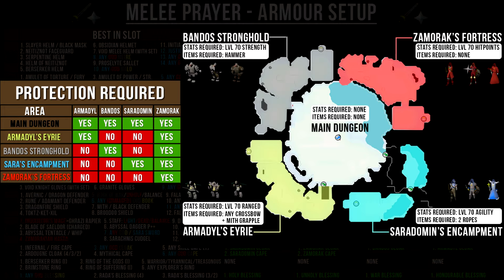The one thing you'll notice with this dungeon map is that the entrance to the God Wars dungeon is actually located in the main dungeon, and in the main dungeon, as seen in the protection required chart, you need all 4 god pieces equipped at the same time to make all of the monsters unaggressive in that area.